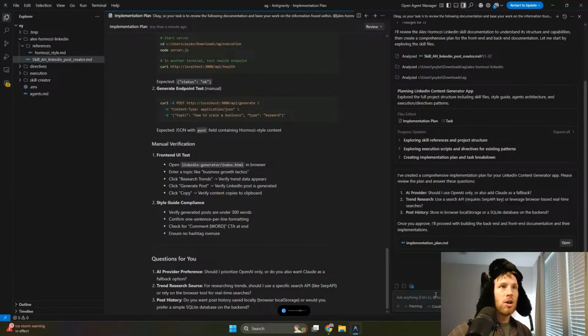Trend search, use your browser-based real-time searches. Yes, I want you to store in local storage. Honestly, the SQLite database on the back end is probably better since we'll be able to just spin it up anyways. But yeah, this looks good. And we'll go and continue doing the build.